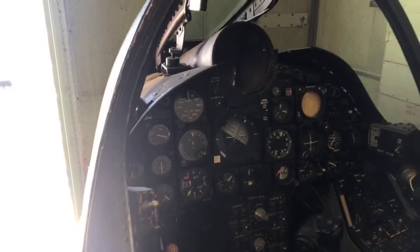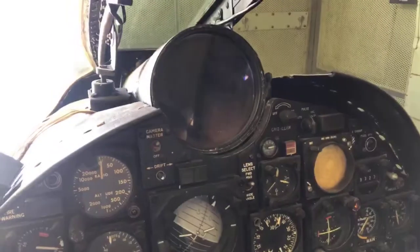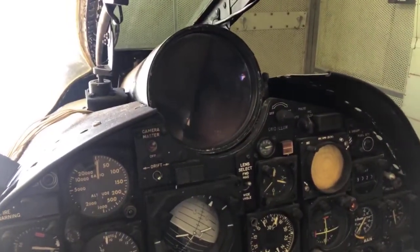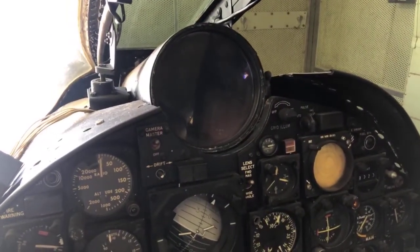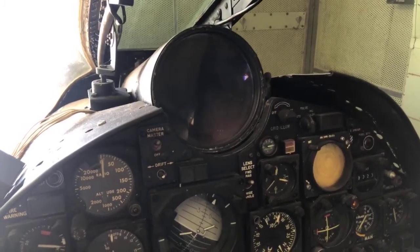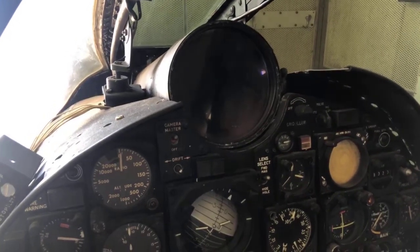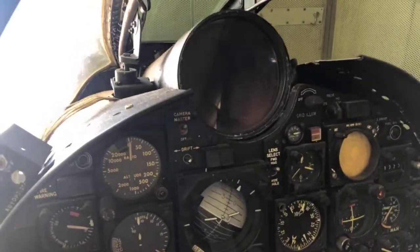But that big round device here in the middle is called the periscope. It actually looks down through the front, so the pilot could look through there, and it magnifies so you can look for your targets. In many cases, because I flew RF-4s, you just have a set of coordinates. You go to that coordinate, you turn everything on, and then just kind of go from there. You used to adjust things here, too.